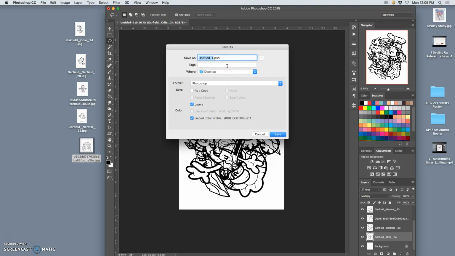Now when we save work that we're actually turning in like this, we start with our name, and then we describe it. So this is my cartoon jumble, exercise 1. And I want to save it as a PSD to the desktop.